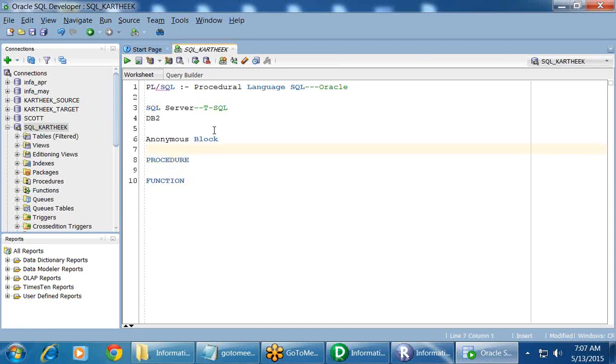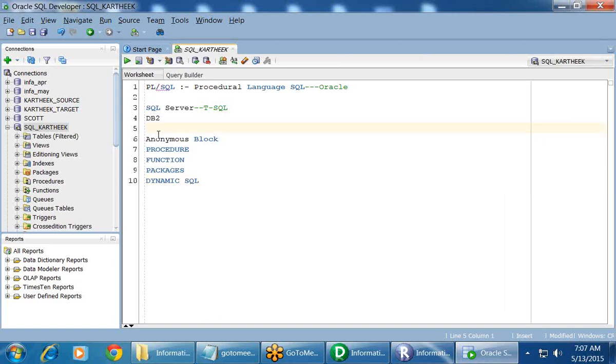So anonymous block, procedure and function. We also need to understand other types of objects in PL/SQL, called packages. And we'll also talk about dynamic SQL, how to use dynamic SQL. I won't go into much detail about all these concepts, because if you understand the basic level, you can slowly explore it, and what is required for Informatica development.